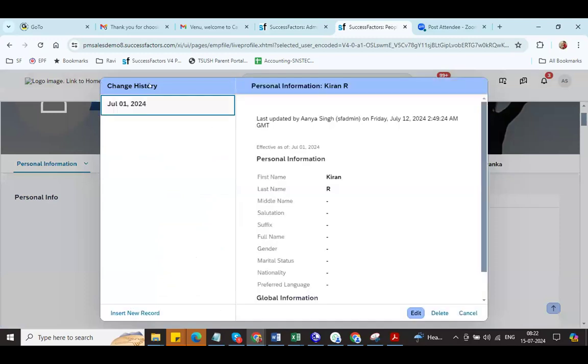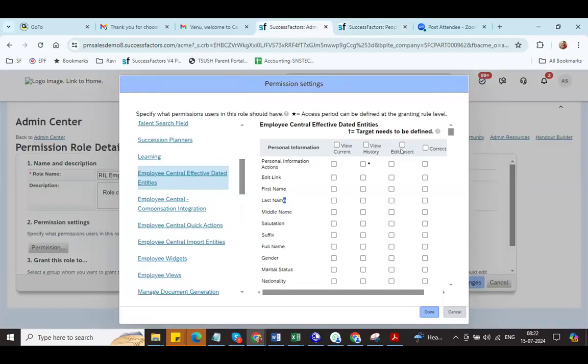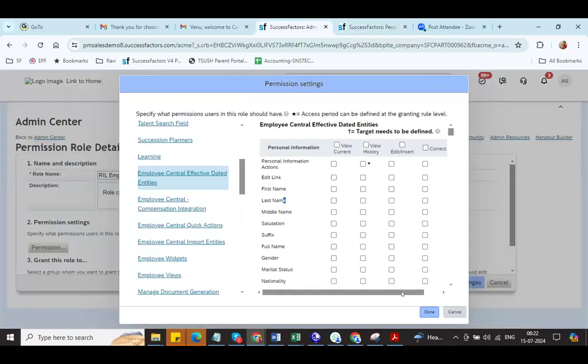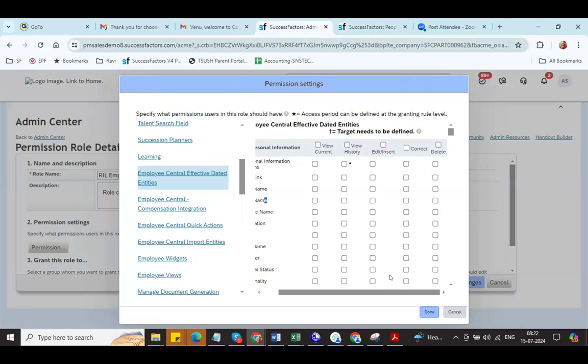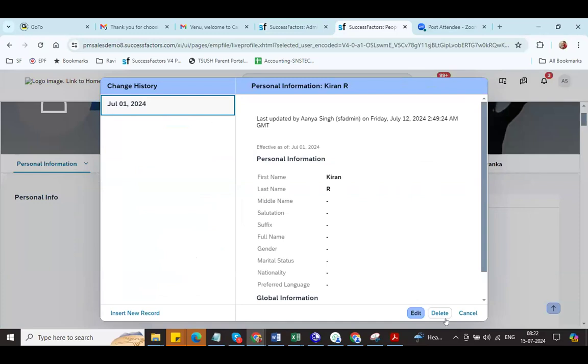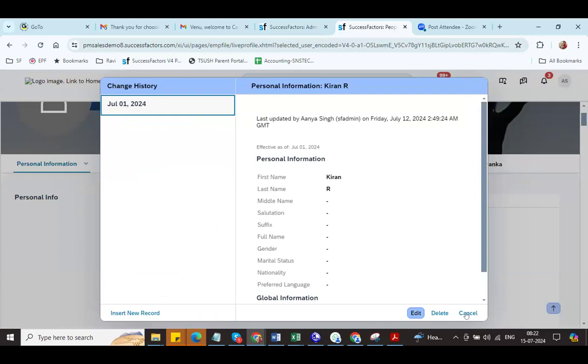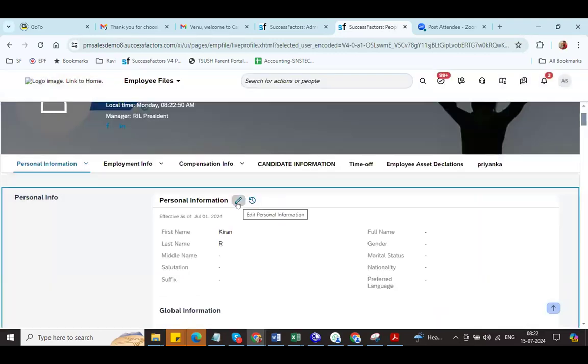If there are multiple records, I can see multiple record data. And then I have edit insert. This is edit insert. Insert button, what you see is edit insert. And then correct and delete. Correct is this edit, delete is this delete. Okay. Now, when we grant permissions to users, we always be granting access to view current, view history. And if you want them to maintain the data, you can grant edit insert access as well. When you grant edit insert access, they will see insert new record or they will see this pencil icon. What happens with this?